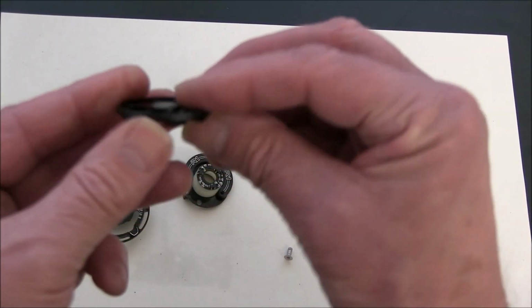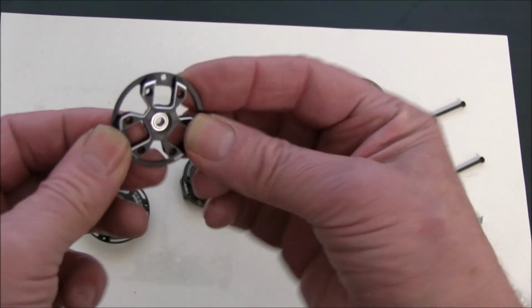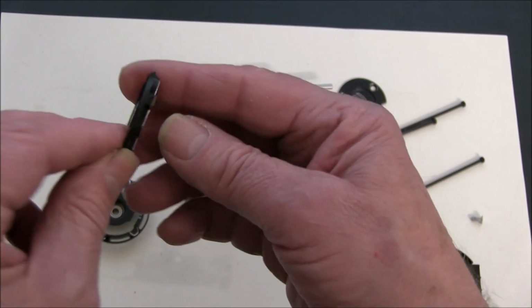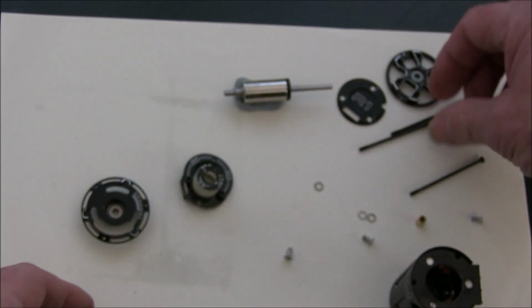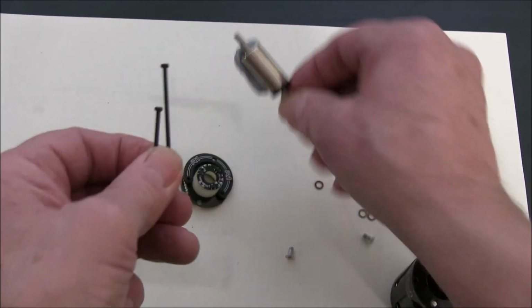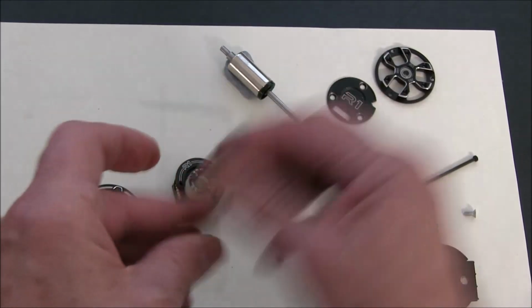They completely machined it away about as much as they can before they run the risk of it deforming under shock loads if you crash your car. It's about as thin as you can get, I think. And the long screws, steel, not alloy, and they do have the tiny 1.5mm head.